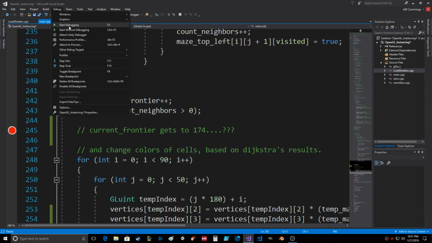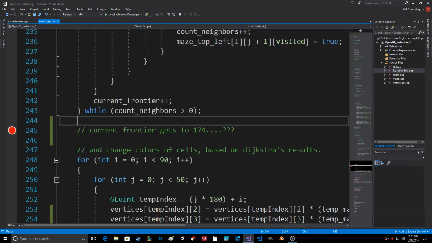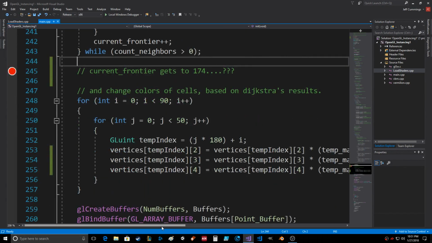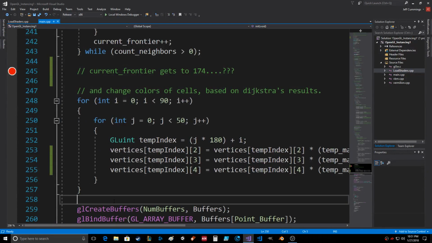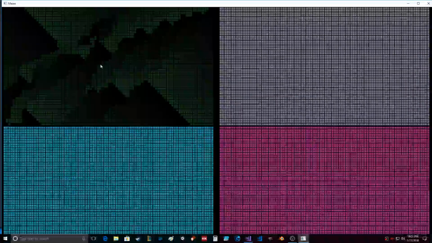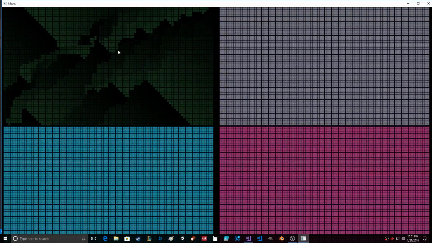But I was having trouble with this. Well, let me just show you. I implemented a program where there's going to be a maze on the screen, and this is actually a maze over here. These are not mazes. The maze is in the background, and it's not being displayed. It's just in computer memory.